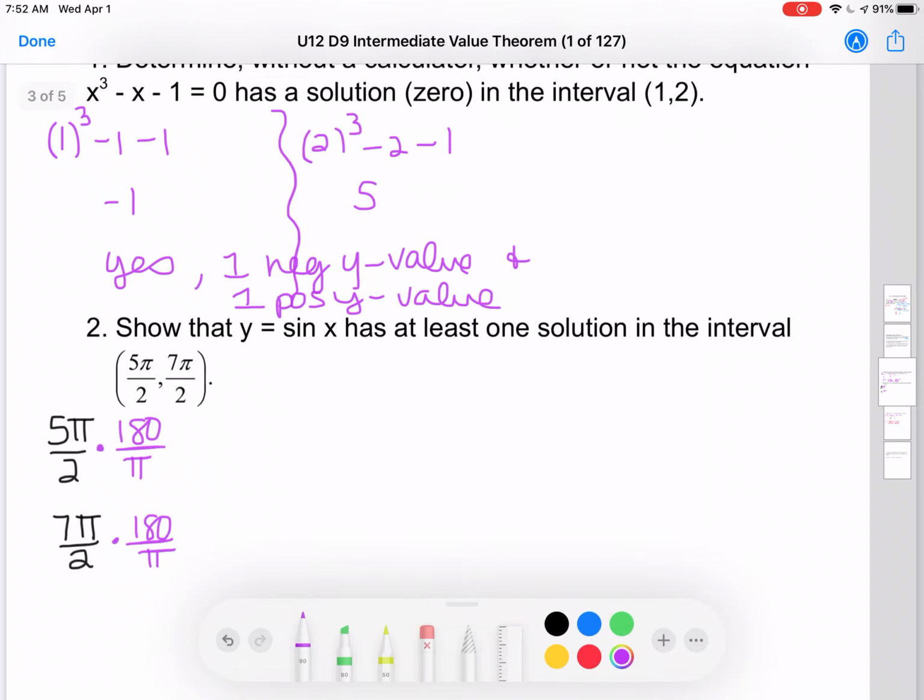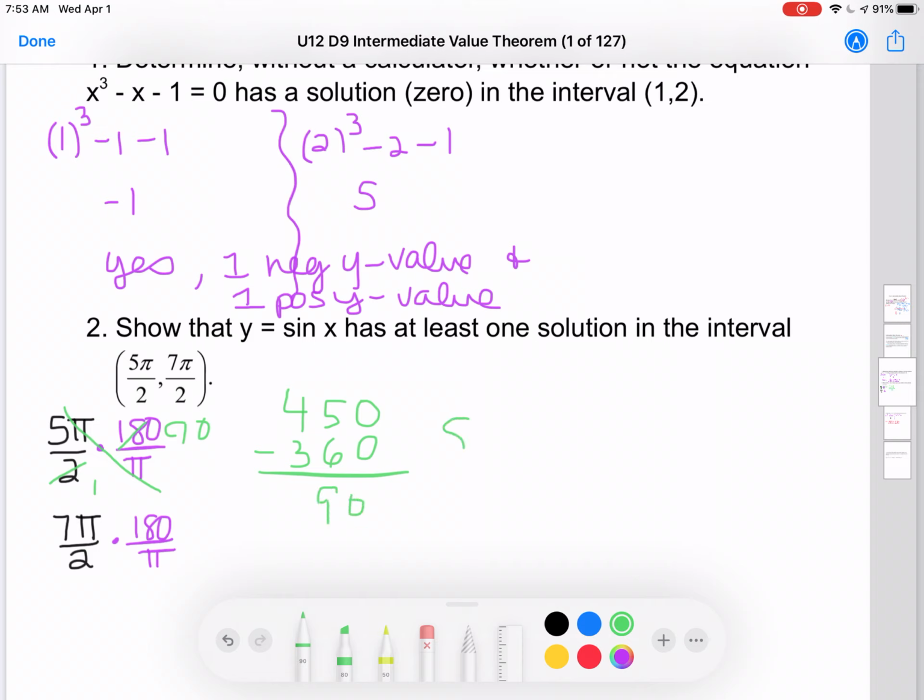So let's convert to degrees. So we multiply by 180 over pi. Remember, our pi's are gone. Without a calculator, 2 goes in once, goes in 90 times, right? And then 5 times 9 is 45, tack on a 0, so we get 450. So 450 is too big, right? So we'll have to subtract 360. Any angle measures that are bigger than 360, remember, we'll subtract, and we get 90.